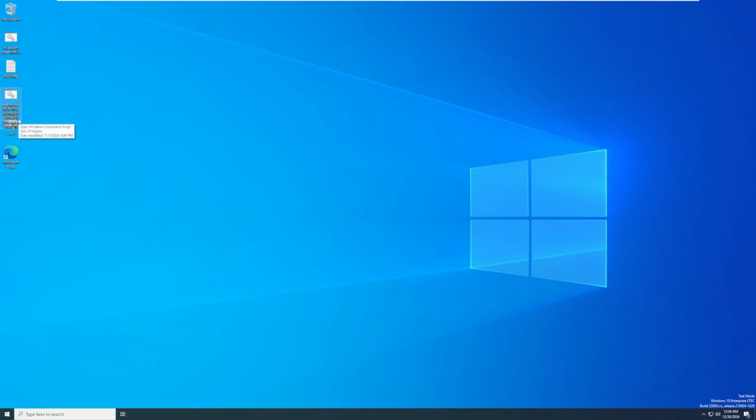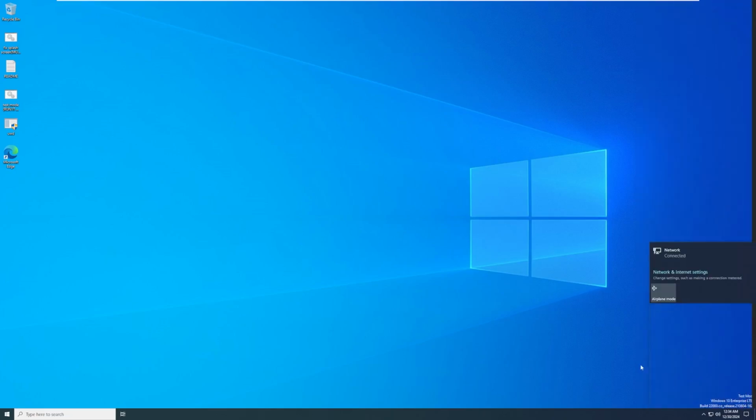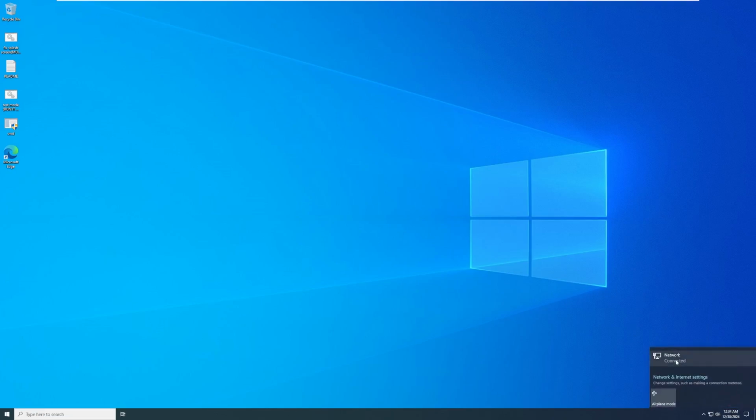We have test mode. Run it if nothing works, otherwise don't run it. We have UWD, which will get rid of that watermark on the desktop, which we won't do. And of course, Microsoft Edge. Down here in the taskbar, we have our show desktop icon, which is no longer present in the latest builds of Windows. You have to actually manually turn it on, which is annoying. We have our action center with all of our traditional icons, including our network, pretty cool. We have our volume, which is Windows 10 volume sound, network settings.